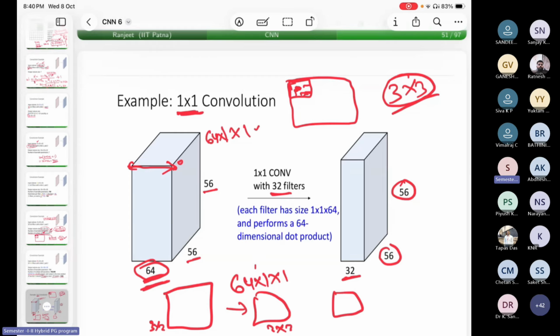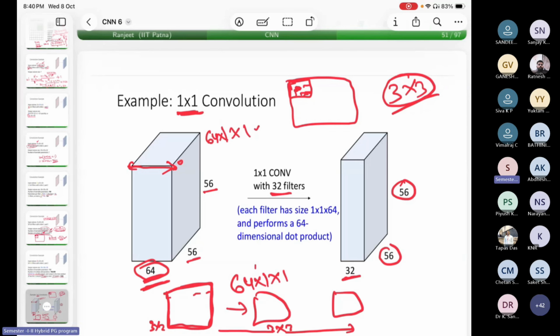But what we generally do, the general practice, is that every time we increase the number of filters, since the height and width are getting reduced. If your size is getting reduced, that means you're losing spatial information.